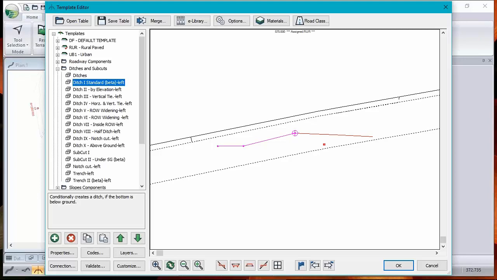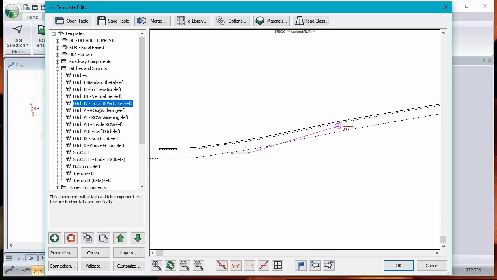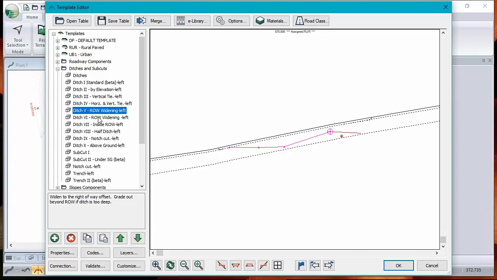I've got a question here. Can you make the back slope daylight to a specific right-of-way width, and also make whatever, yeah, you can change the shape of the ditch too. It's a question about can you make a V ditch or a flat bottom. Daylight to a specific right-of-way. Yes, we have a component that does exactly that. Horizontal vertical tie, right-of-way widening. There's a few here that are perhaps suited to that tie to right-of-way. So yes, there is a component for that. I may come back again and show you the exact details, but let's go through the basic stuff first.